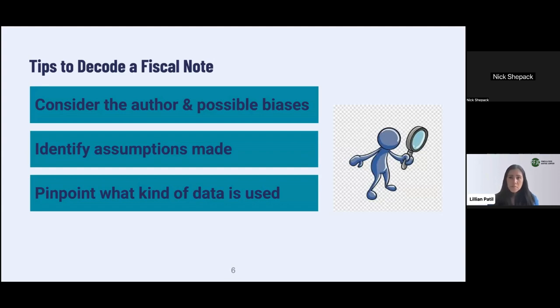A fiscally responsible strategy that is often employed, and that always makes me feel better when I see it employed in fiscal notes, is to take the average of multiple years' worth of collection data and use that average as a way to cancel out any noise or unique conditions that may occur from any one fiscal year and come up with a nice middle ground. On average, this is the magnitude of general revenue collection that we are usually seeing, and it can often serve as a proxy that doesn't force you to make as many stark assumptions on any one given year.